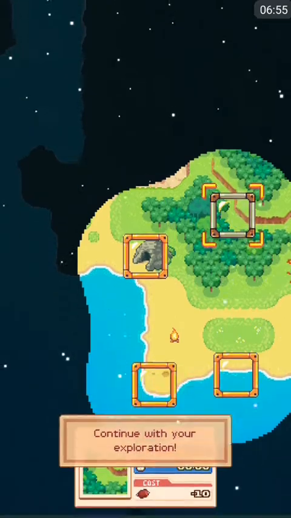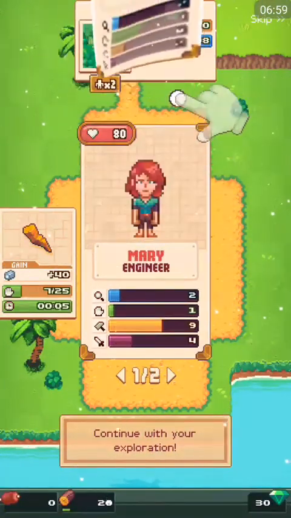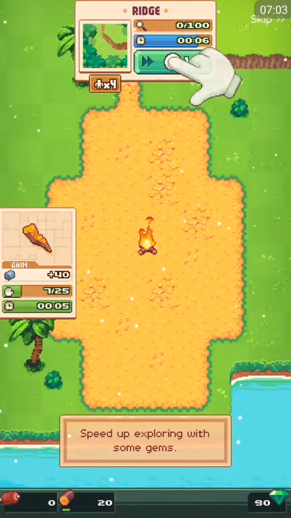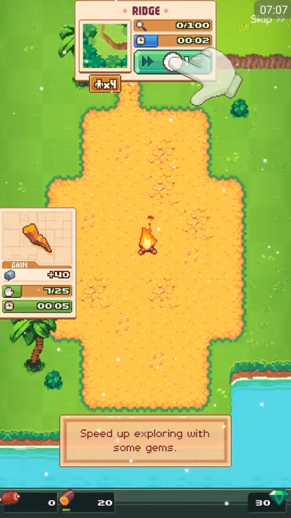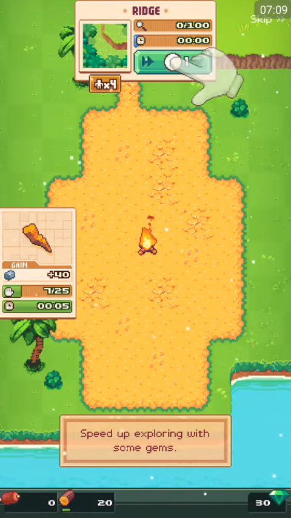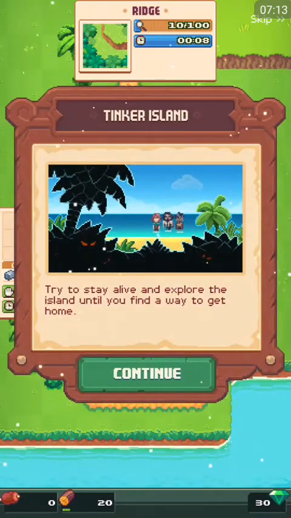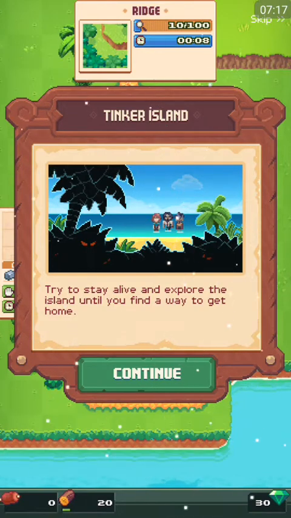Oh, what is over here? Go, Oliver. Go, Robert. Go, Mary. Go, Jenny. Oh, it's out of 100. Jeez. Speed up exploring with some gems. How about no? That seems like a waste to me. Go, Oliver. Oh, crap. Tinker Island. Try to stay alive and explore the island until you find a way to get home.